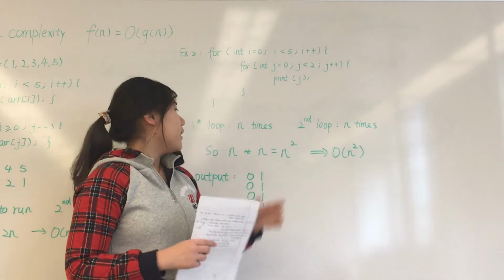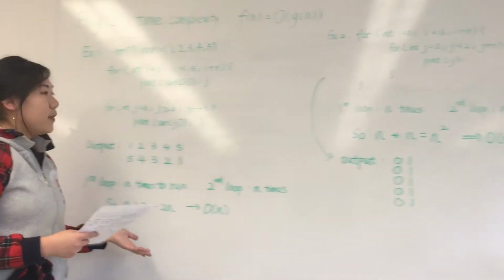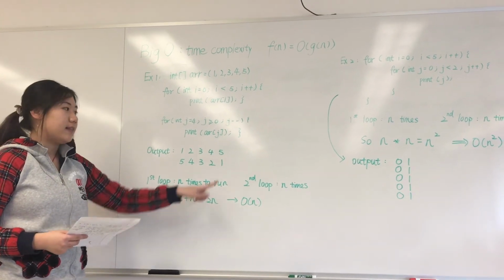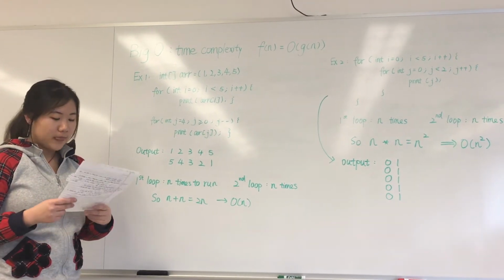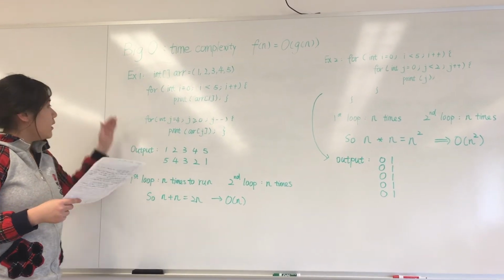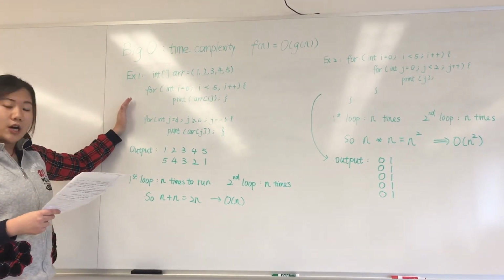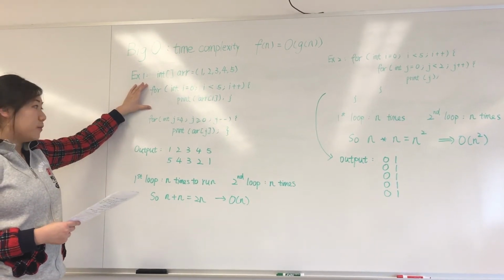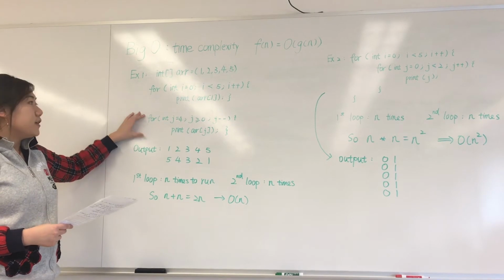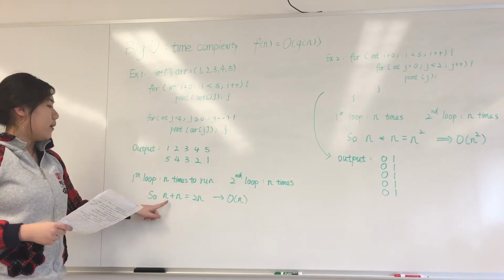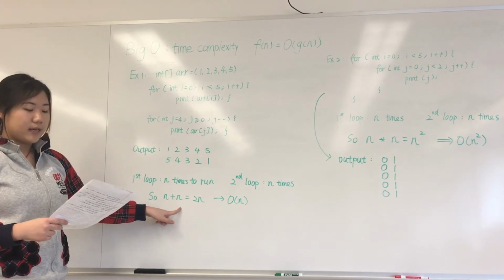So you might be wondering, if both of these take 2 for loops, why is this one n plus n and that one n times n? The reason is that in this function, our logic is that we first do this, and when we are done with this for loop, we then go to here. Because it's a sequential relationship between these for loops, we have n plus n, so we add them up together.